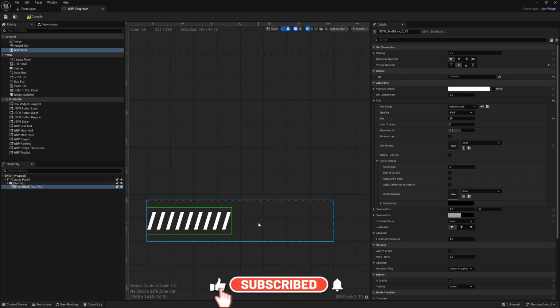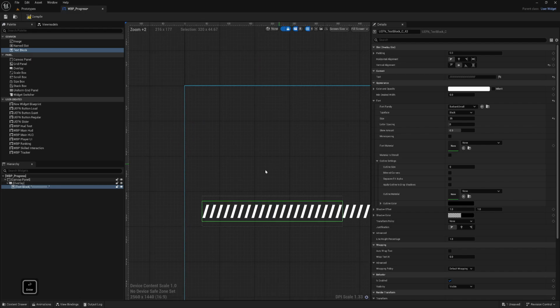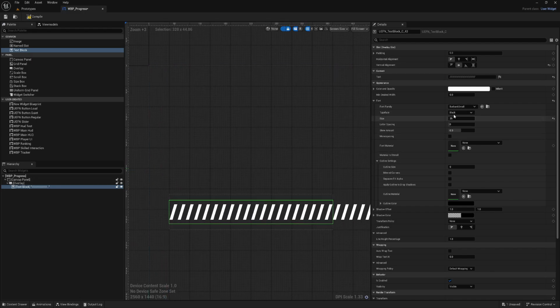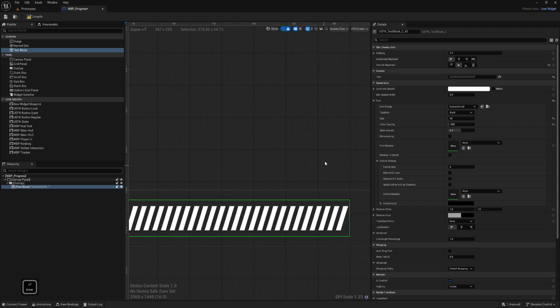So I will use 25 and I can already set it. I hope it's 25. Okay, so we have 25 of that, size 35. Then letter spacing, I will use minus 200 to bring them closer.